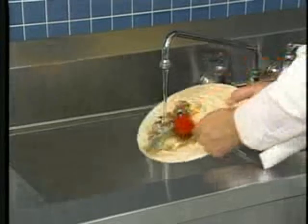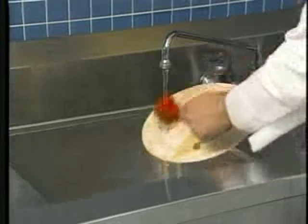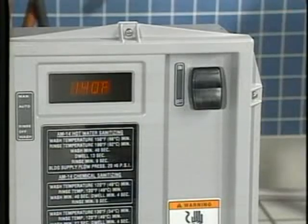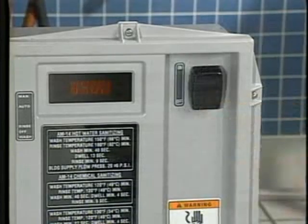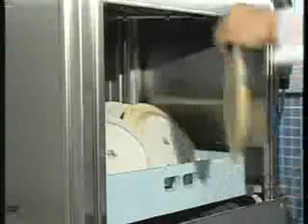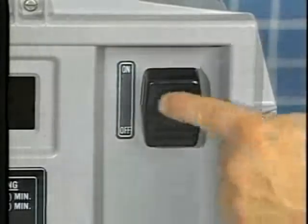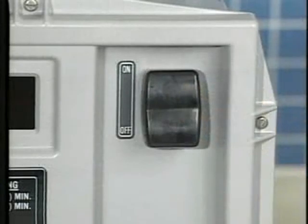In either mode of operation, you may need to add a dish to the rack after the wash cycle has started. To add a dish while the dish machine is operating, first turn off the power switch. Wait 10 seconds for the wash arm to stop. This avoids water splashing outside the access doors. Now, raise the doors and add the additional item to the dish rack. Close the doors and turn the power switch to the on position. The dish machine will resume its operation.